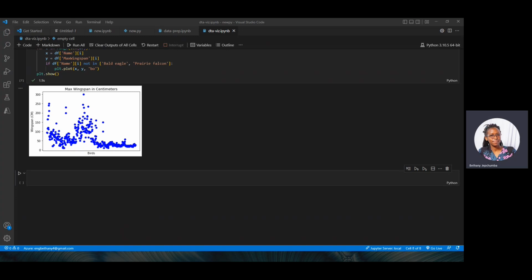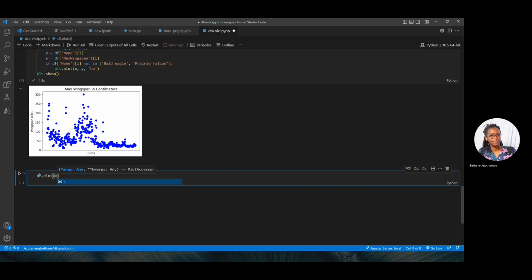So we'll go ahead and do another graph, a very simple graph. Let me type this out, df.plot. The x-axis will be category. And then what type of graph are we doing?